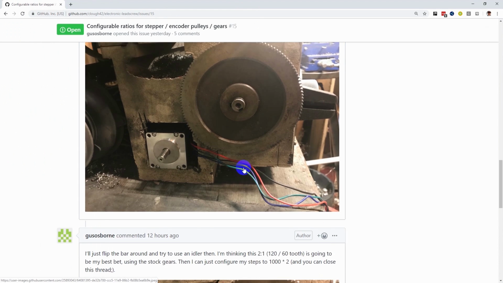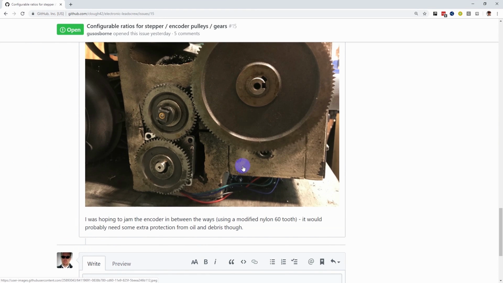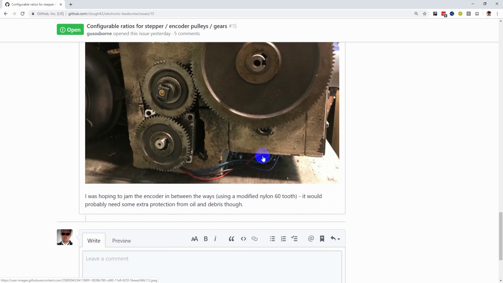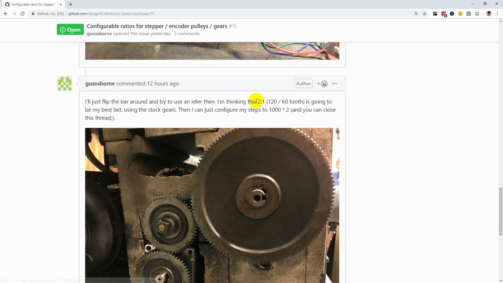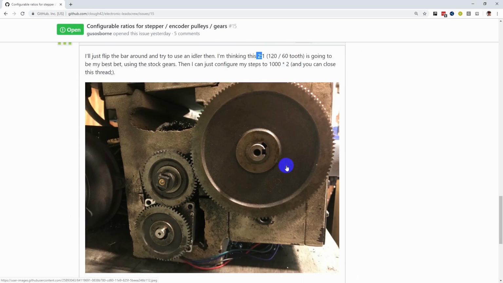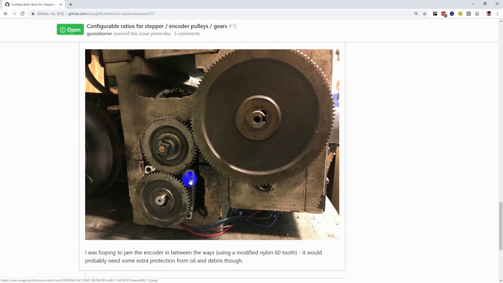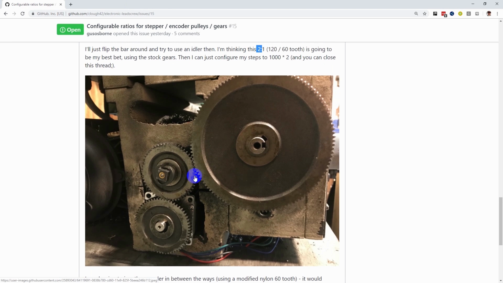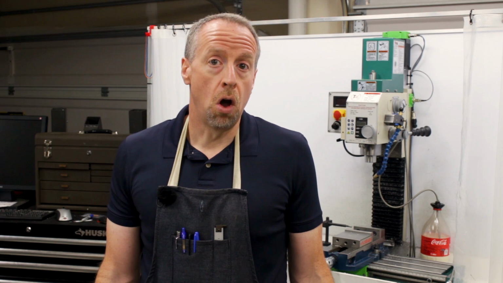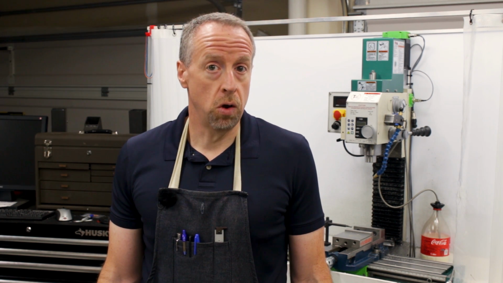Now, I think further down in this thread, he shows another picture of another proposed solution using an idler gear that would then just be something like 2-to-1 or 3-to-1, 2-to-1, 120 to 60 tooth. And this is probably a better choice anyway, just because it gives more torque. But if there's interest in this, let me know down in the comments, let me know in the GitHub issues, and we can take a look at it. That's not something that's hard to do. It's just balancing out all the engineering considerations to make sure we don't get into a scenario where we start creating other problems. All of this is in the GitHub repository now.